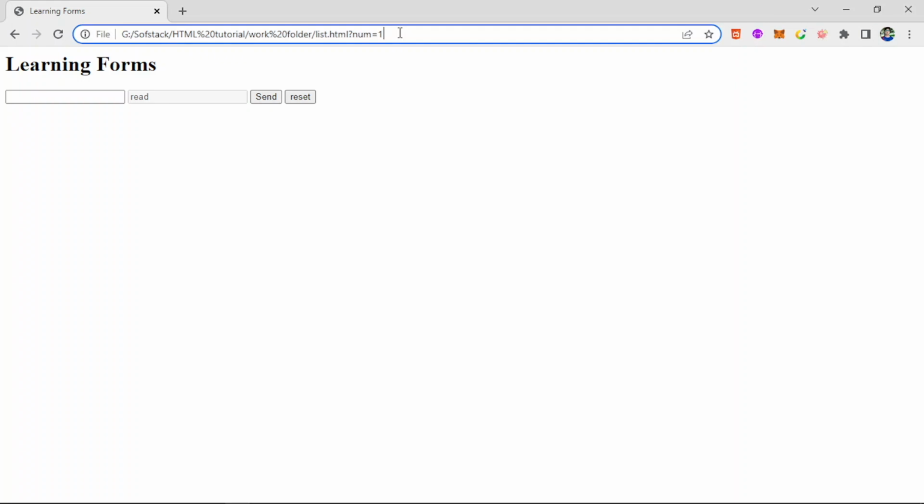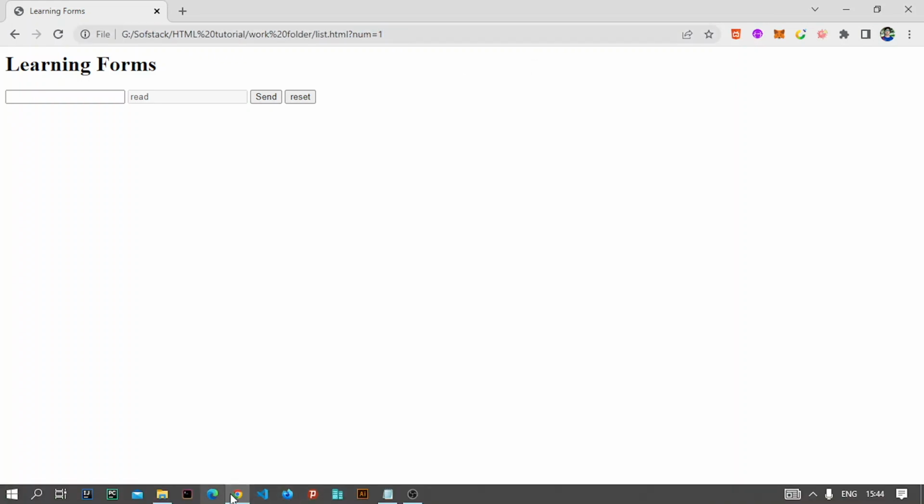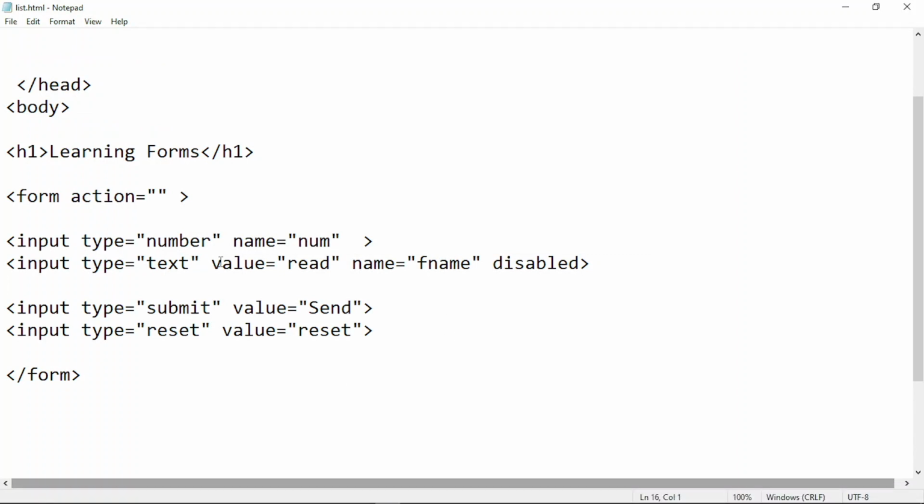This will be ignored because it has a disabled attribute. You can see that only one value is submitted at the backend. But if we add readonly here, that value will be submitted, but the user cannot change it. In both situations, the user cannot change the values, but in the disabled case, the value will not be submitted to the server. So this is the readonly or the disabled attribute we can specify.